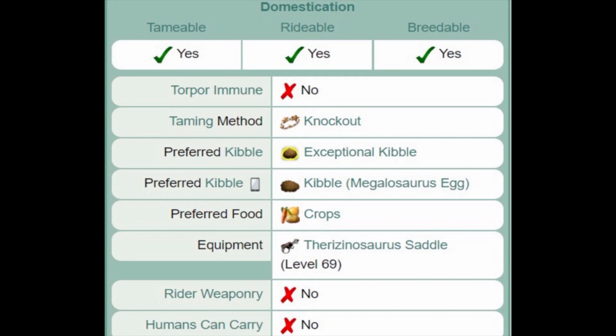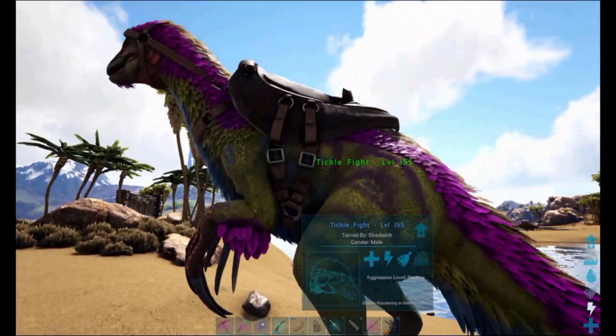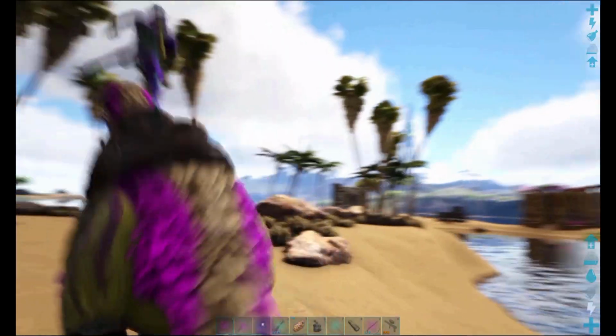This is one of my all-time favorites. People use these in boss fights. Level 69 is a saddle. Exceptional kibbles, their favorite. You can ride them, you can breed them. So here is one of mine. This is Tickle Fight. Everybody says these look like tickle chickens, big giant tickle chickens. A lot of people call them that, and I'll show you why in a minute.